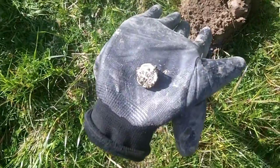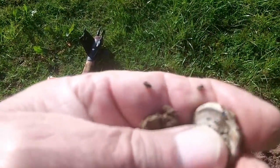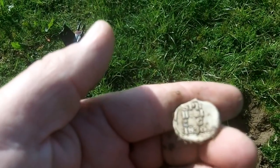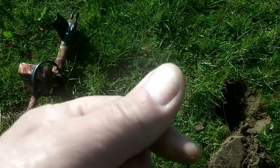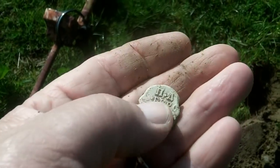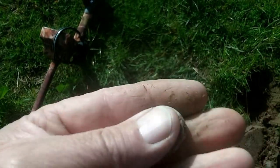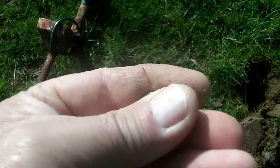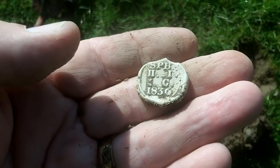I think I found something like Jed Dodd finds — these flax seals. Yeah, definitely one of those I think. 1836 — there should be something on the back as well. That's really good condition, that one. Yeah, flax seal. H23 — I'm not sure where that is. Yeah, it's a bale flax seal. Jed Dodd finds these all the time. Surprised I find one down this way though — don't normally find things like this around here. 1836 anyway.